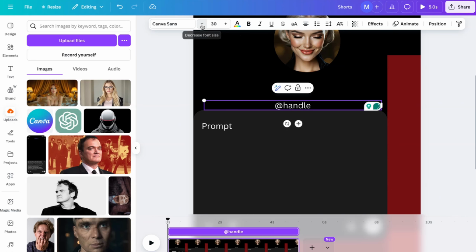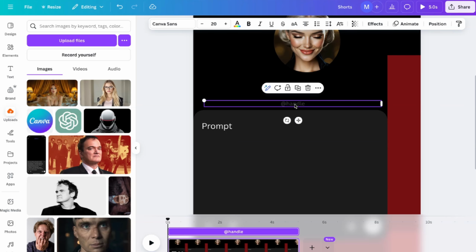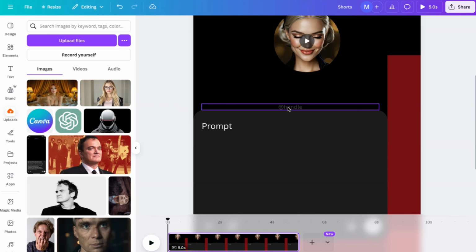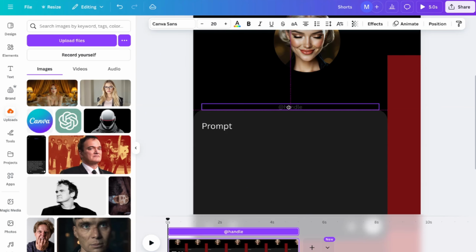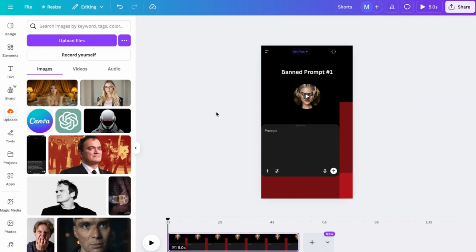And then we can also change the size, let's say to 20, and we can change the opacity so it's not that visible, but everyone knows that it is your content, to let's say something like 30, something like that. In this case, people can see your handle, but it's not taking their attention away from the content. You can place it either here or here. It's really up to you. So let's just keep it here. And here we have our template.